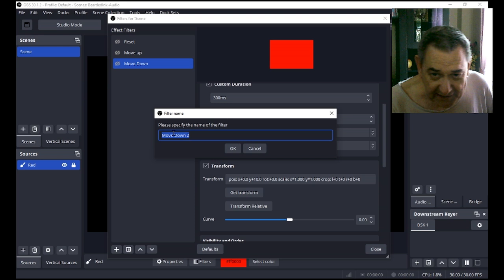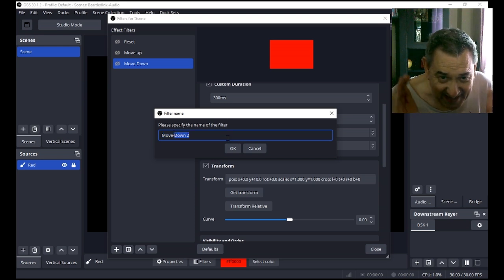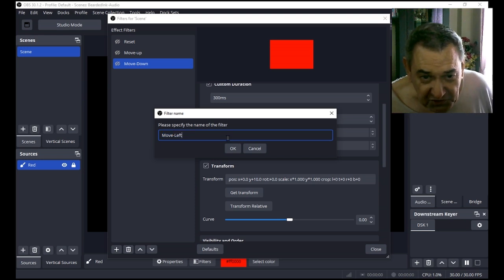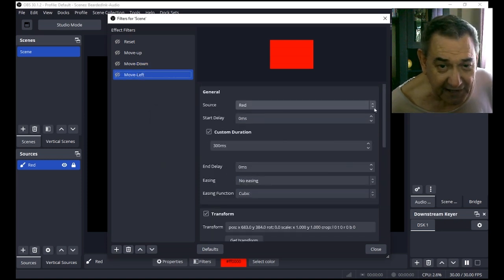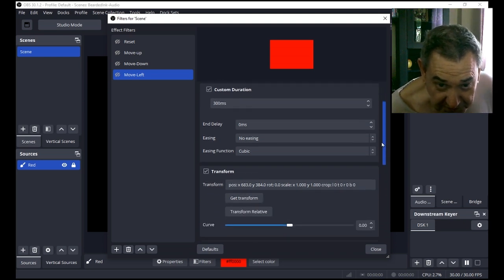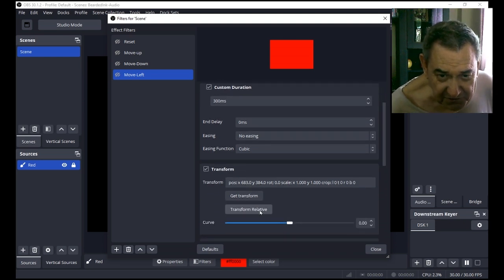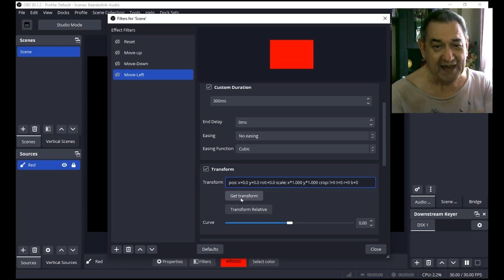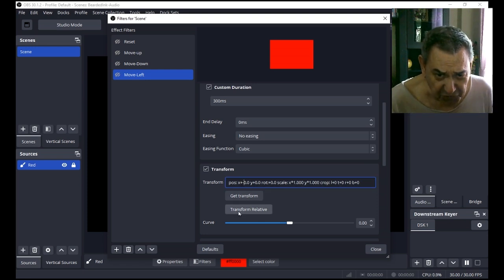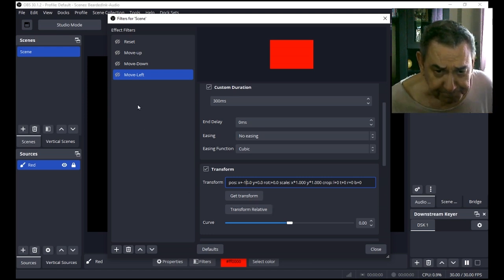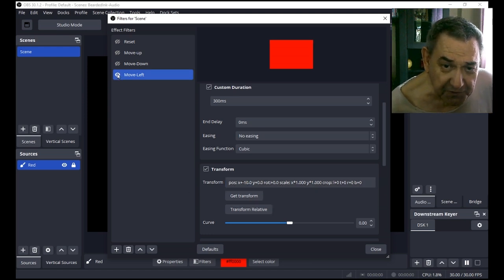Right, now we're going to start moving left and right, which is adjusting the X. So we're going to add and subtract to the X. So we're moving left. Make sure we're using the right thing. There's only one, so it doesn't matter. No easing. So transform relative, and now we're adjusting X. And I think going left, we've got to put a minus. So it's minus 10. So let's have a look. There you go. So it works.